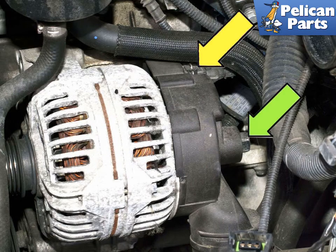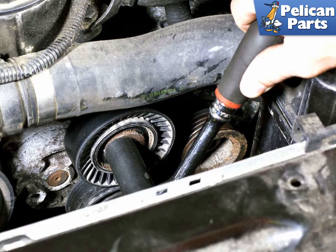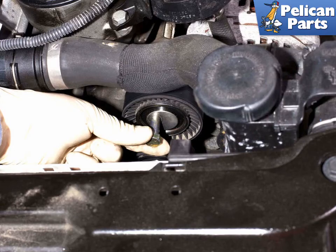After you have disconnected the battery, working at the back of the alternator, disconnect the electrical connector, yellow arrow. Then remove the alternator positive cable fastener, 17mm, green arrow, and remove the cable from the alternator. Working at the top of the alternator, remove the idler pulley dust cap. Then loosen the idler pulley bolt. Bolt sizes may vary, but 16mm is common. Slide the bolt out of the alternator and remove the pulley from the engine.